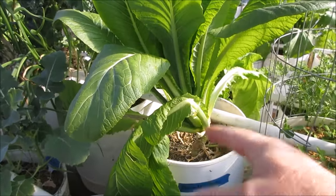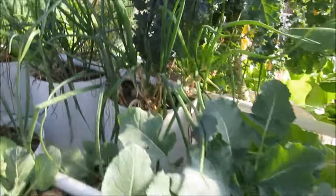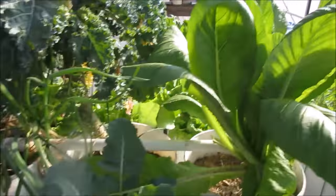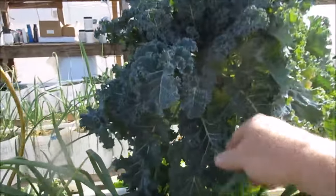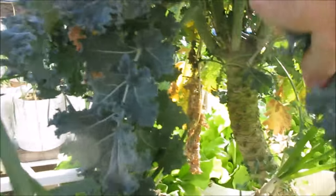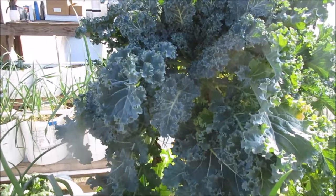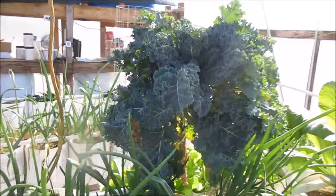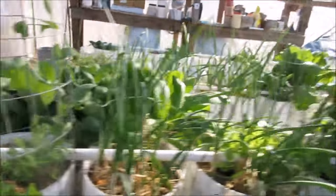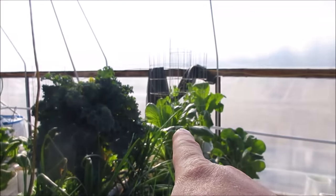I'm not cutting and coming anymore on these - I'm just going to let them go to seed when it warms up. Those two are okay. I've got one on the backside that's ideal for the third generation. You can see the kale plant here - it has been cut and it came back aggressively. I've had this thing growing for a real long time now, at least a year I'd imagine.